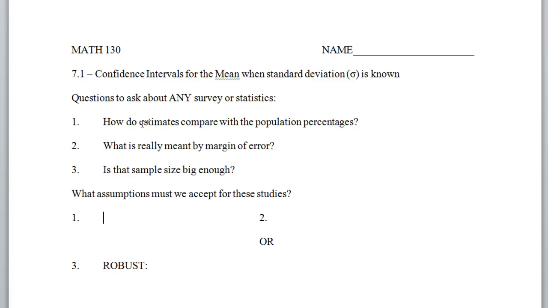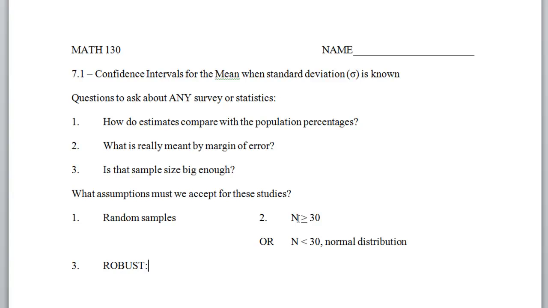Well, we're going to basically talk about some studies, and we have to make a couple of assumptions about studies. First of all, the studies have to be random samples. They can't be biased. And your sample size should at least be greater than or equal to 30. Now, if your sample size is not greater than or equal to 30, so if n is less than 30, you at least need to know that you have a normal distribution of your data. So if it's under 30, make sure that your data is normally distributed. If not, get more data.